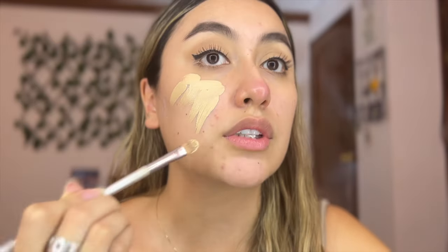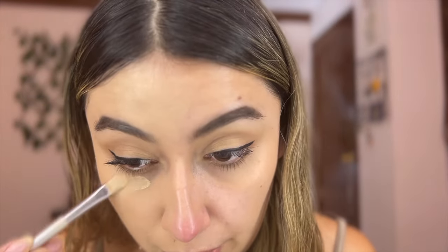I'll do one pump first and work as quickly as I can so it doesn't dry. It's not that bad of a color match — the 220 would literally be just my skin color. Let's do a little bit on the forehead. This is already much heavier than the Fit Me, which makes sense. I'm going to do another half pump just because I missed my nose a little bit and under my eyes, since I won't be applying any concealer.